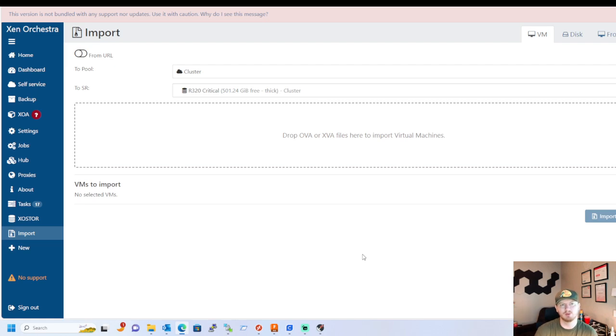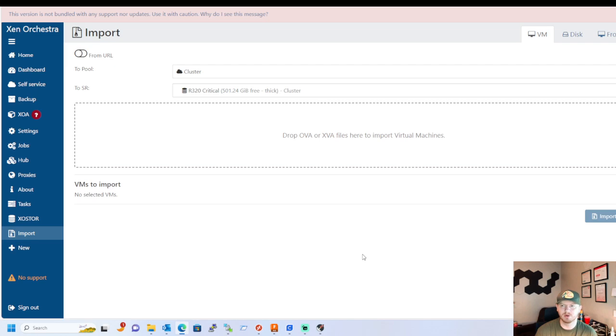And all I did to export the virtual machines from vSphere was download the VMware OVA export tool. I'll leave a link to the guide that I followed on how to do that below. But it was pretty easy. Did have a little bit of downtime, but that wasn't too big of a deal. Each virtual machine took maybe about an hour, maybe less, to import. None of my virtual machines have a whole lot of storage. I think the highest storage that one of my virtual machines has is like 130 gigabytes. So they're really not that much, but that's something to look out for.